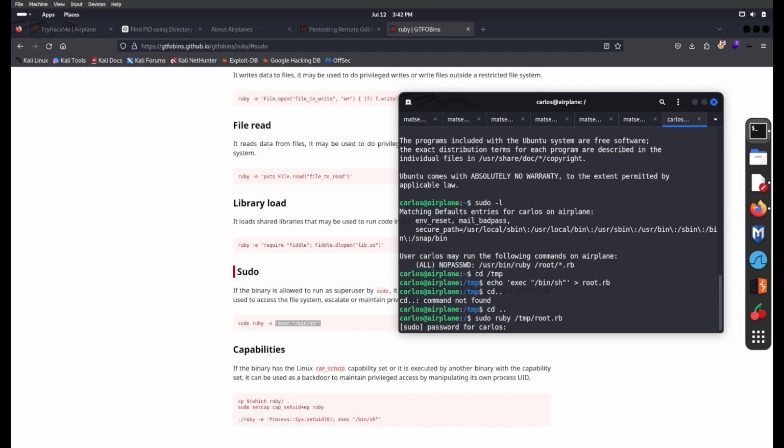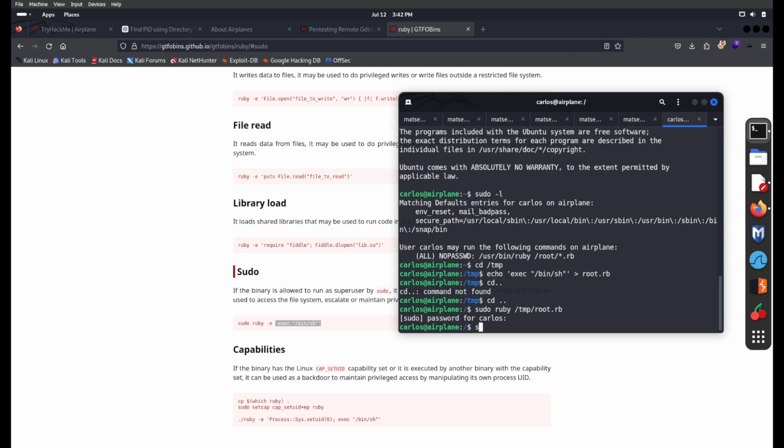Okay, so I'm sorry, we have made some mistakes because we cannot execute it directly. So what we can do is sudo ruby root. So we can only execute the Ruby script from the root directory.